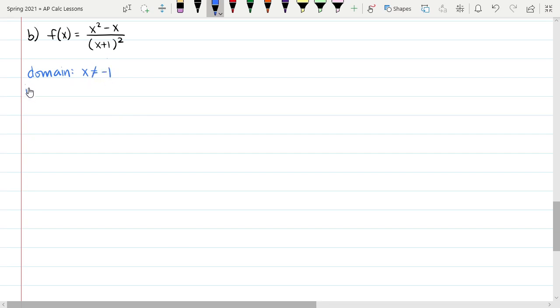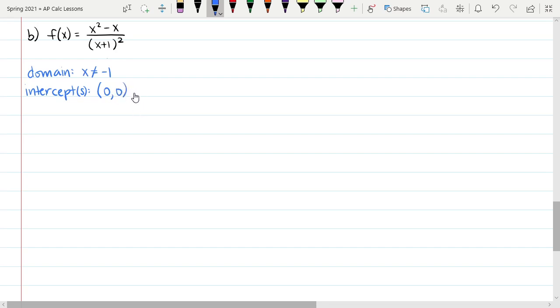Now, for the intercepts, in the previous example, I specifically distinguished between the y-intercept and the x-intercept. It doesn't really matter. You should know which one's which. But remember, we're finding these just so we can make the graph. So for the y-intercept, when I make the x a 0, that is going to be 0 over 1, so that's going to be 0, 0.